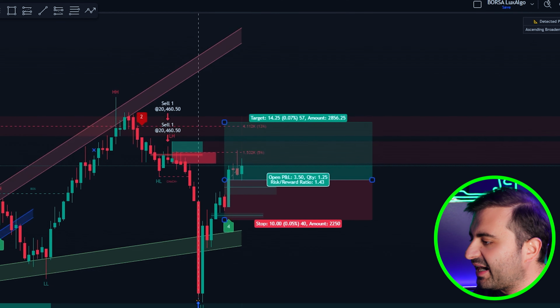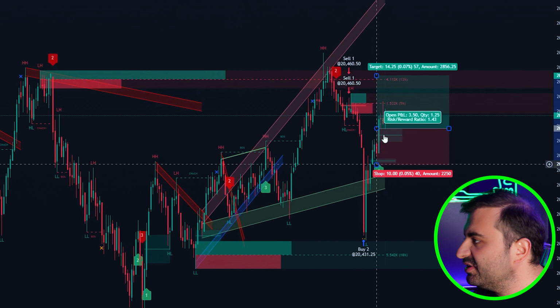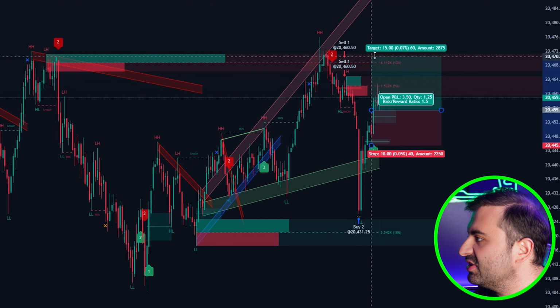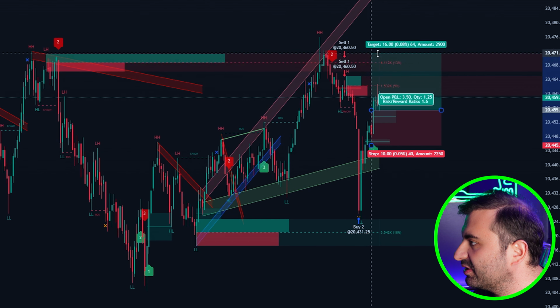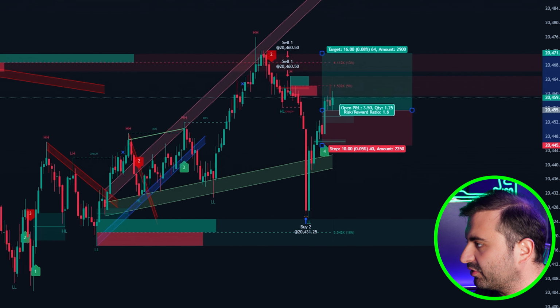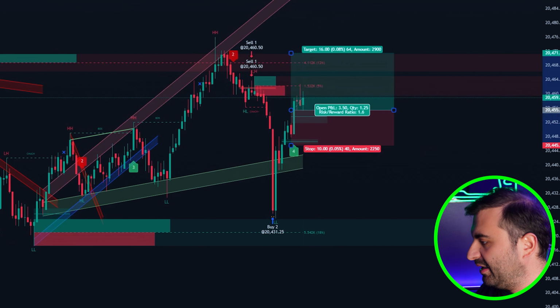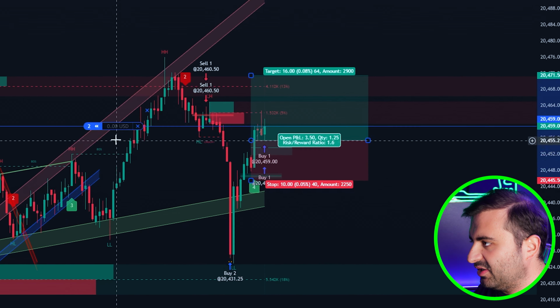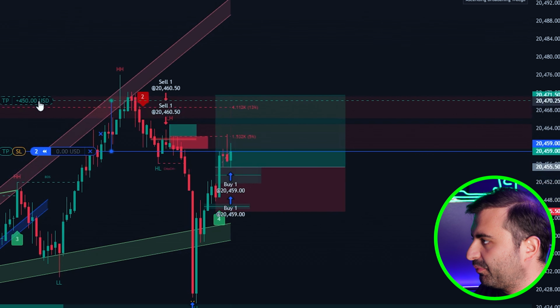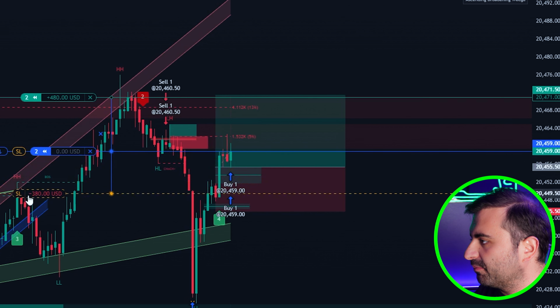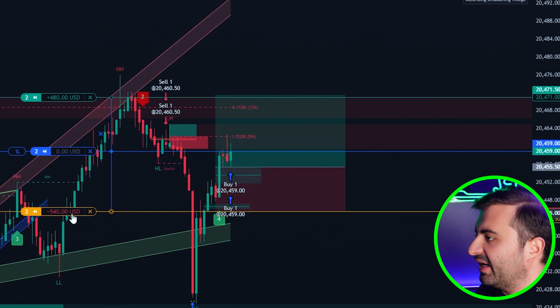So we will target where? We will target the recent highs over here. We can easily target this one. This will give us a 1.6 risk reward ratio. And let's initiate 2 contracts here again, and let's put our take profit here, and let's put our stop loss just here, and that's the way we will roll this thing.